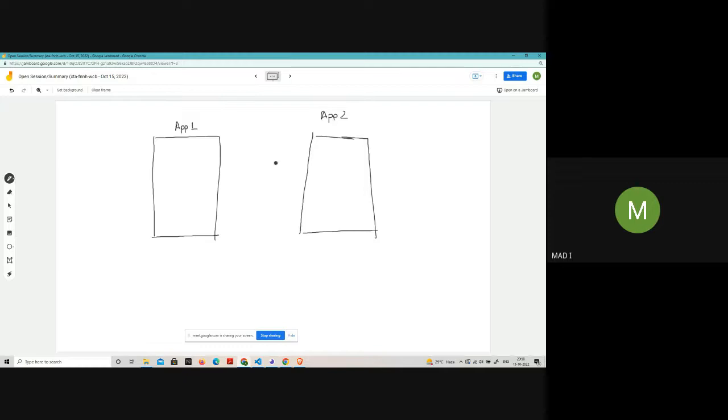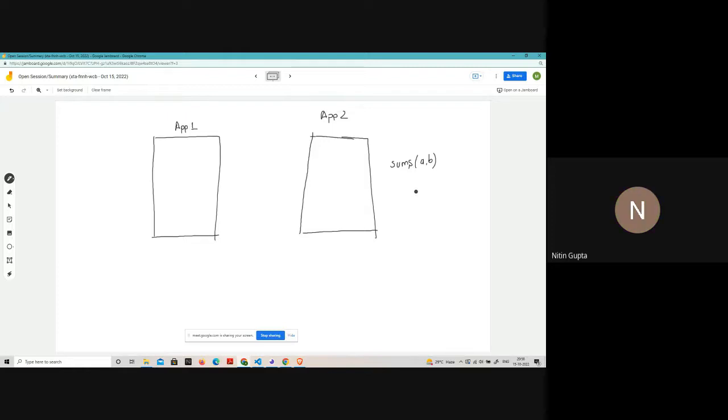For example, let's say I want to create a function that does the sum. I take a very simple example. I observe that application one already has a function that performs sum, because the application developers of app one have created that application.